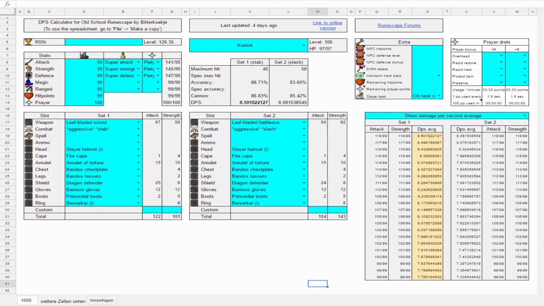So right now I added some values into the DPS calculator, and the values I added are Leaf-Bladed Sword versus Leaf-Bladed Battle Axe at Kurasks with max stats, super potions, Piety, on task. And what we can see here, it calculates our DPS, and for the sword, it's a lot better than for the Battle Axe. For all potted stats, so if we are potted or not, because here it shows with 118 potted attack and strength, we have a DPS of 8.5 per second. And with the Leaf-Bladed Battle Axe, we only have 8.08.